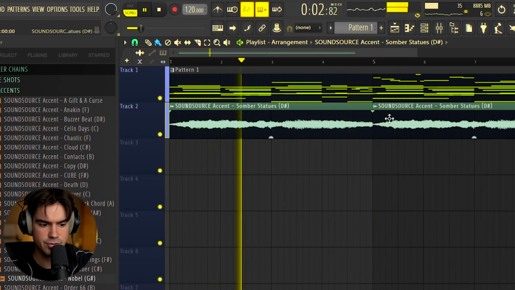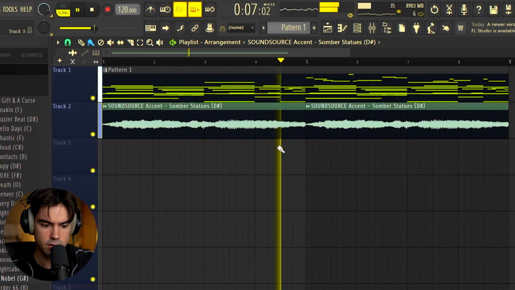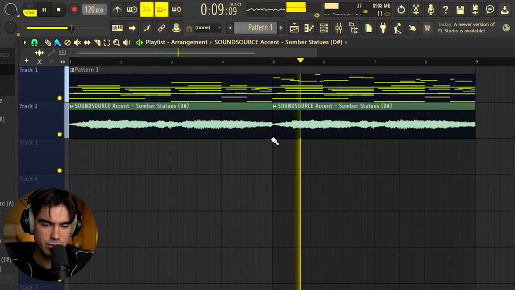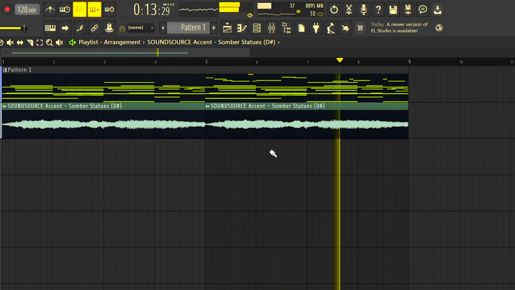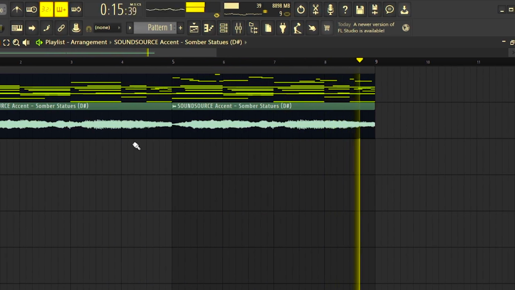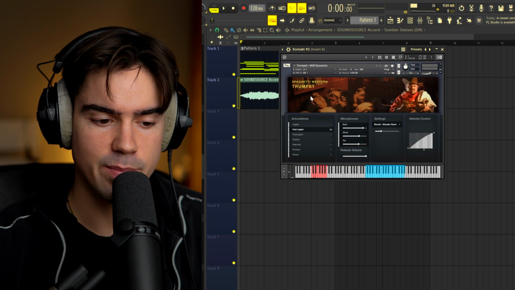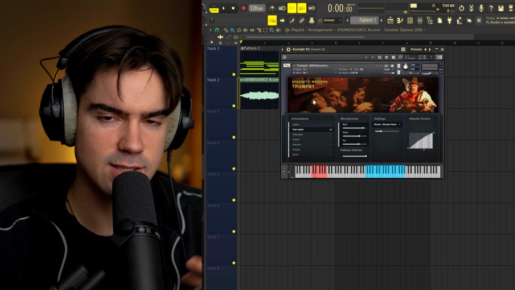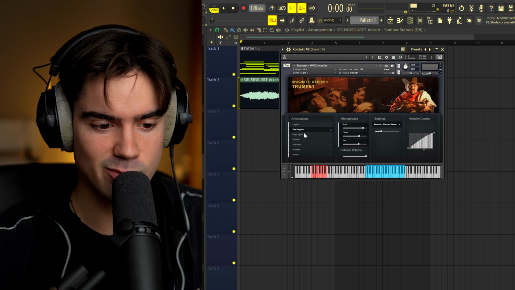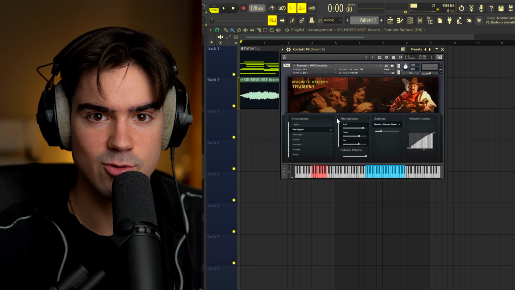If you have some accents, you can also just add them in underneath the pattern like this. This is pretty optional though, you don't really have to, but it's gonna give it some more bounce. Last things we're going to do to the melody is just open up Spaghetti Western and just open up the trumpet. You can pretty much play around with either a whistle or a trumpet, but in this case for these Spanish beats you should usually go with the trumpet. We're going to pick the fast legato and just play around with the keyboard until we have a nice and cool pattern. Alright, so with the sample finished, it's time to add some drums.